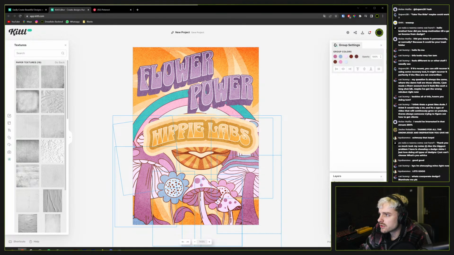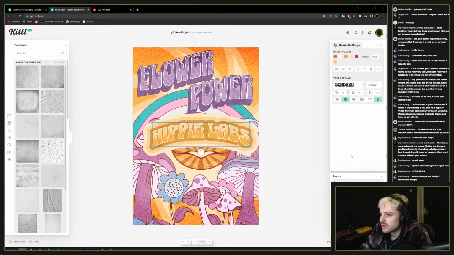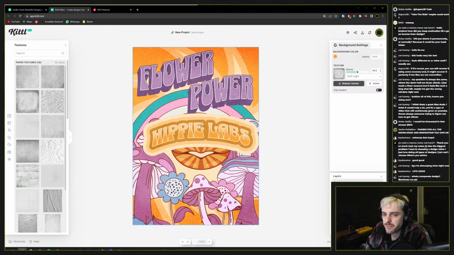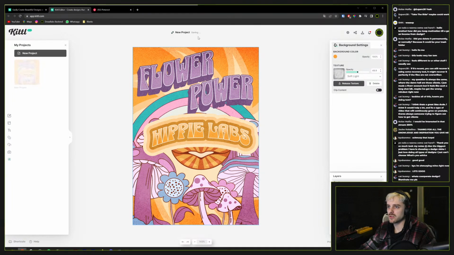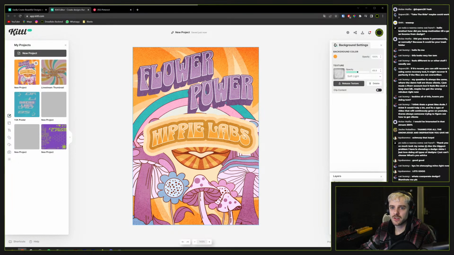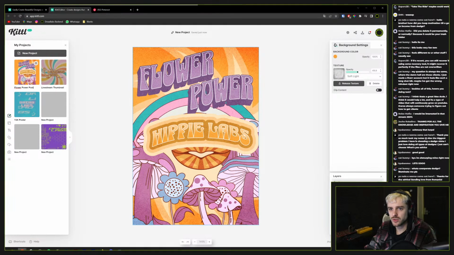But yeah, so illustrations, kind of happy with that. Maybe we'll just lower the opacity a little bit, like that. All right. So we'll save this project, and we'll call this Flower Power Poster.